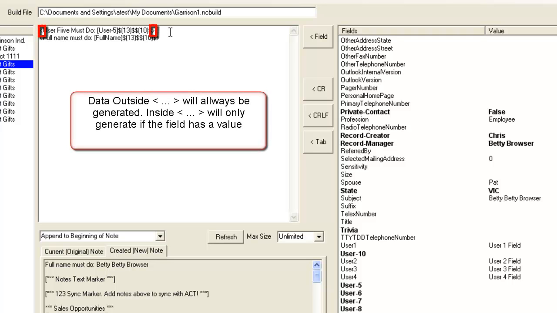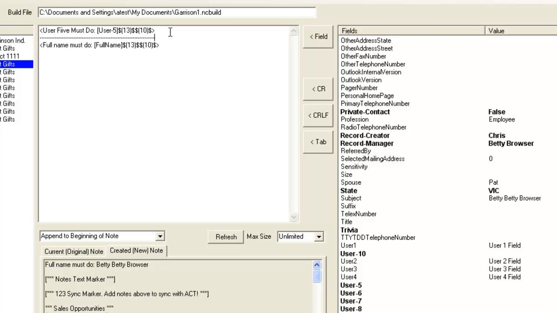If you keep your data outside the less than and greater than brackets for the user field, so if you do anything like this, just put in some lines. Now if we do a refresh here, we need a carriage return line feed here.